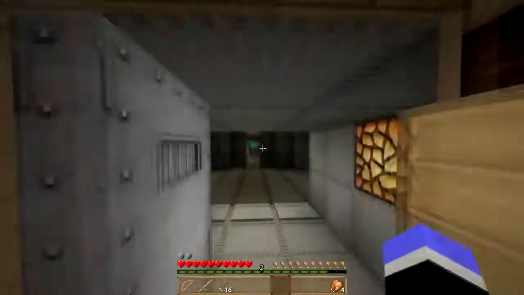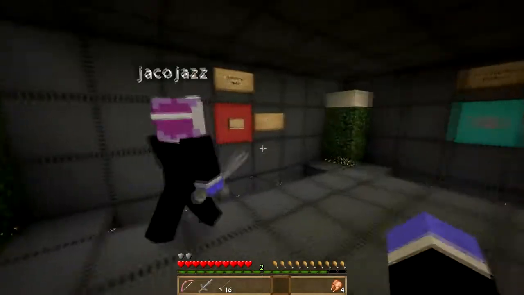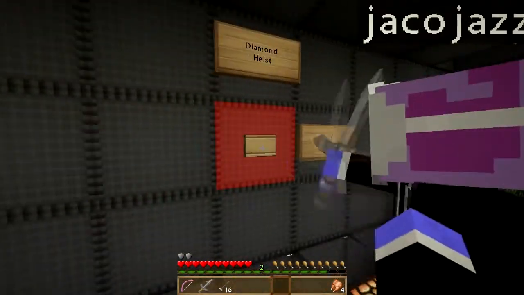Ultimate scandal, we found it, I think. Yeah, I actually tried it. Heist selection. The door's open now. Should we do, first of all, bank? Diamond heist has number 1 next to it. Ah, true. Let's go!